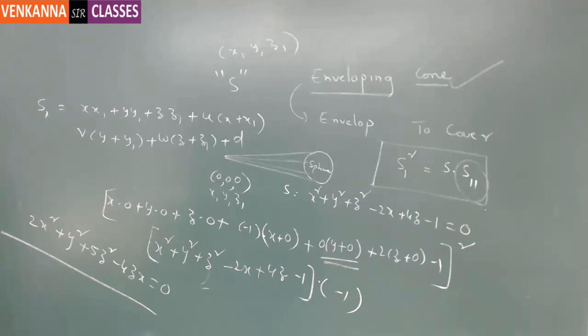For a small visualization, you can say that you take a ball, you attach sticks around the ball, and all these sticks are tied to one single point. That you can have as a visualization of how the enveloping cone works. You take a ball, attach all the sticks around it, and all these sticks are tied to one single place. That is one good visualization.